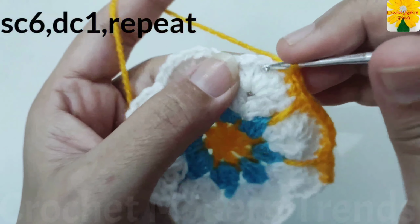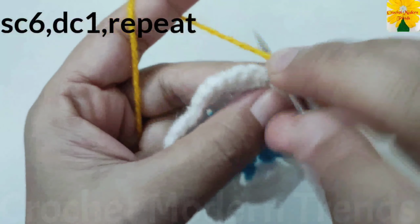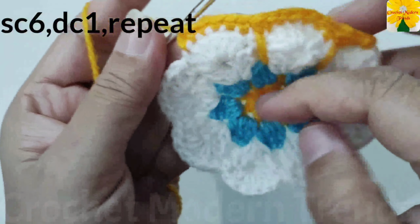3, 4, 5, 6. Again we have to do our double crochet.